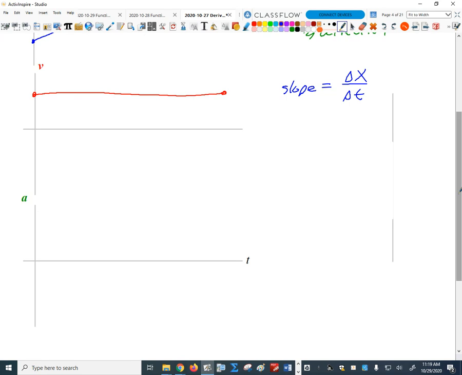Would it just be a constant value at 0? Yeah, because am I accelerating? What is acceleration? When do you experience acceleration? If you're driving in your car along a straight road, you only feel the acceleration when you're speeding up or slowing down, right? Otherwise, you don't feel any acceleration. So acceleration is what we associate with a change in velocity.